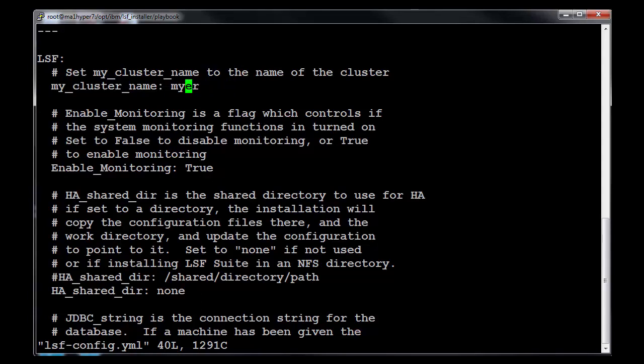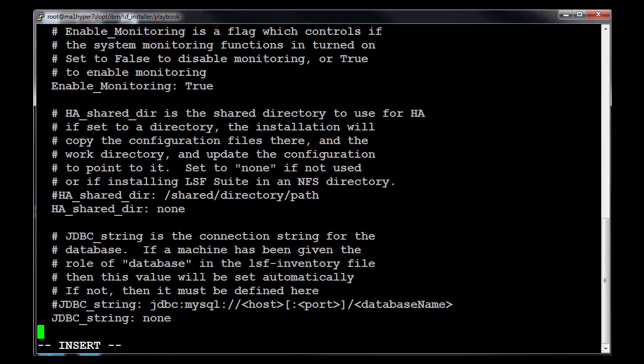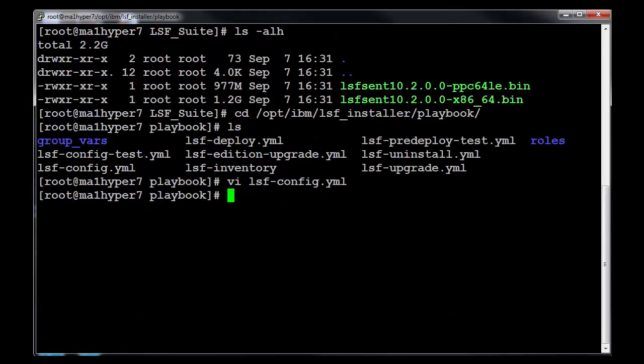I'm going to just call it my LSF. I'm going to leave the monitoring on. This is a single machine installation, so I don't have a shared directory. And I'm going to use this machine also as the database host, so I don't need to modify or set the JDBC string. So that's all good.